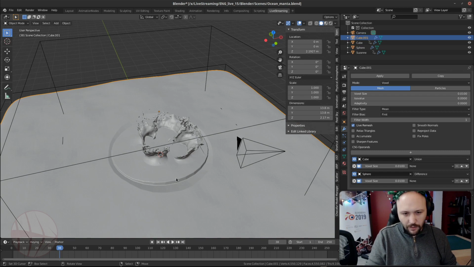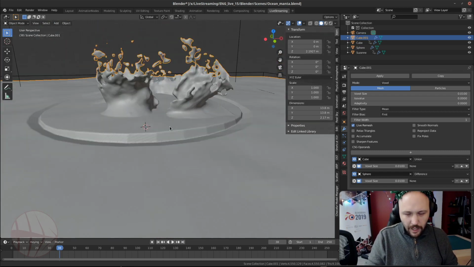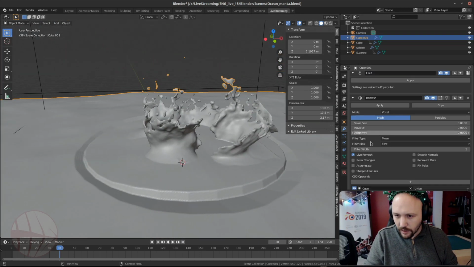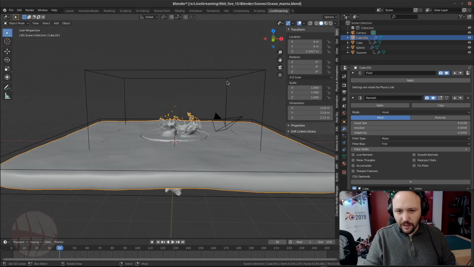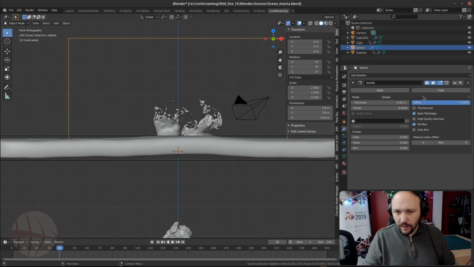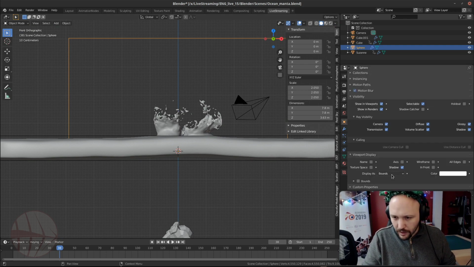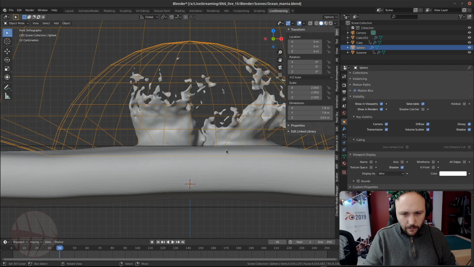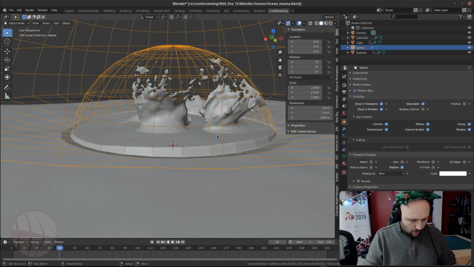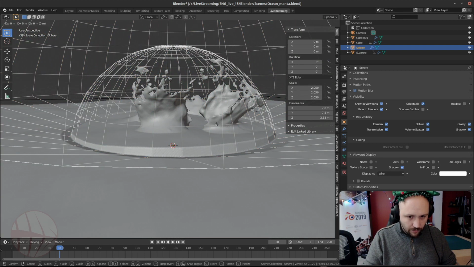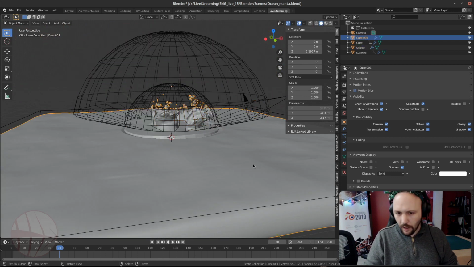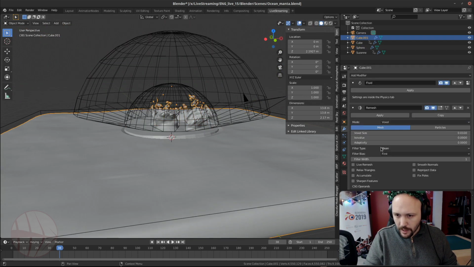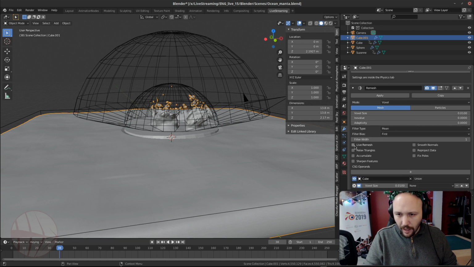Of course, we have to adapt the base of the object. So let's do what Martin said. We can increase this a bit. Let me configure this as wire so we can see. Okay, this should be enough. Now we go back to the remesher and we apply live.